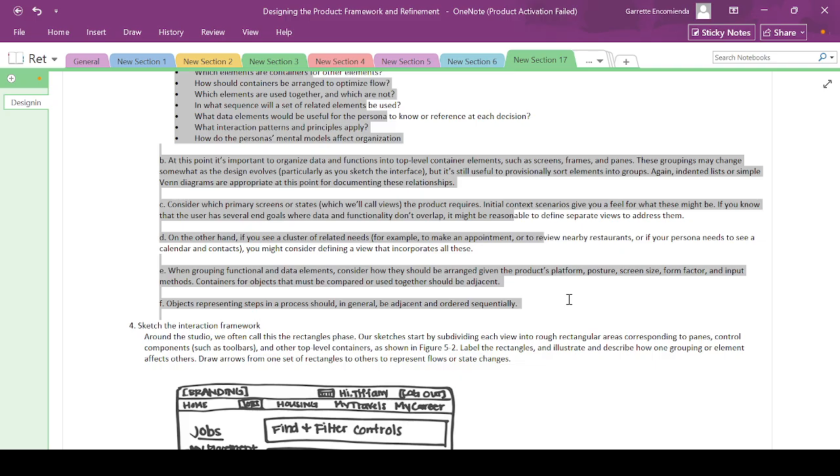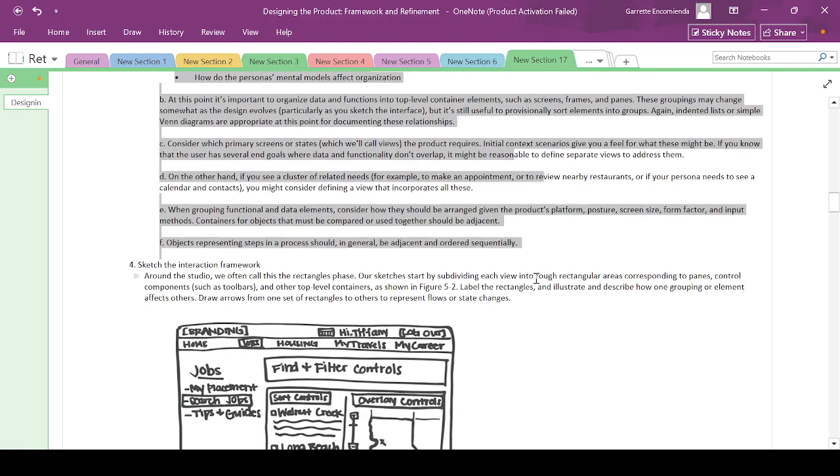Again, indented lists or simple Venn diagrams are appropriate at this point for documenting this relationship. So it's the step or the part where it's useful to use a Venn diagram.